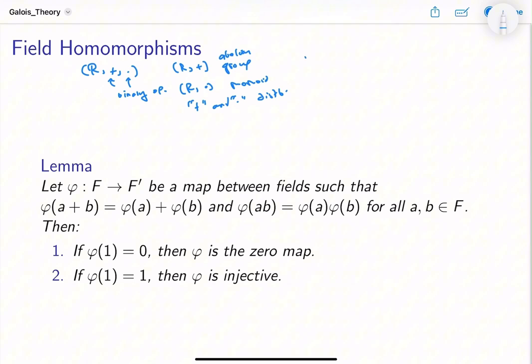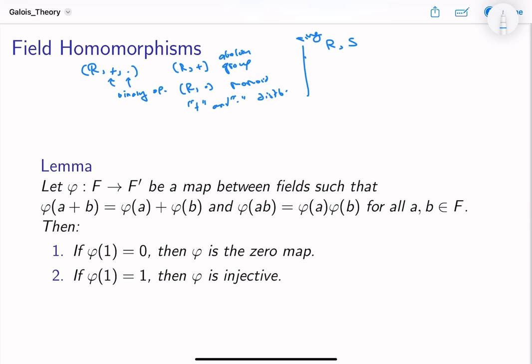I also remind you that if we have two rings, we have what's called a ring homomorphism between them. Let's say we have a ring R and a ring S. The reason I'm introducing homomorphisms here is that in field theory, most of the time we're not only interested in fields, but also in maps between fields. We're interested in automorphisms, for example, and we will see how important that is as we go through the lectures. So we do need the concept of a homomorphism.